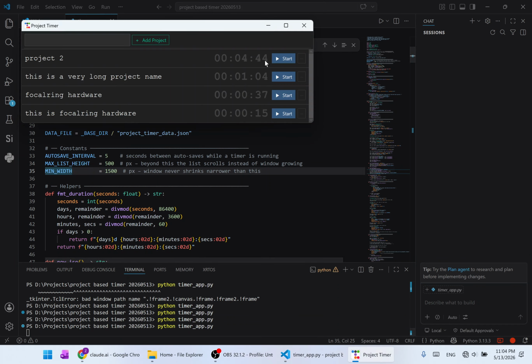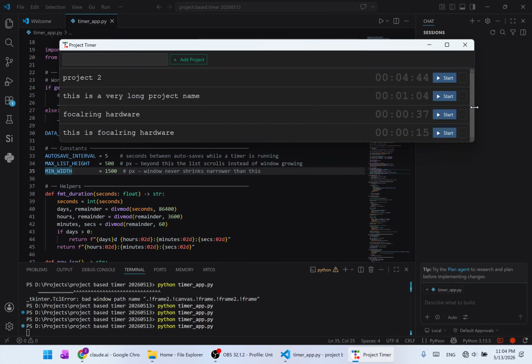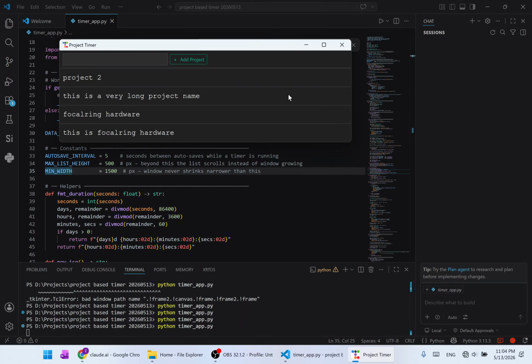Yeah, it will just fit the window. So then I cannot go in, but I can go out. Oh, it is still trying to go back. Oh, yeah, still have some bugs.